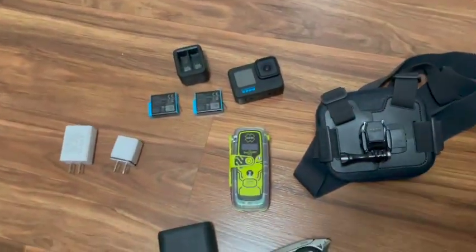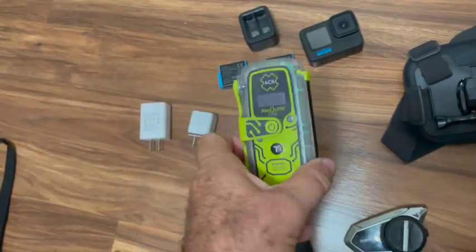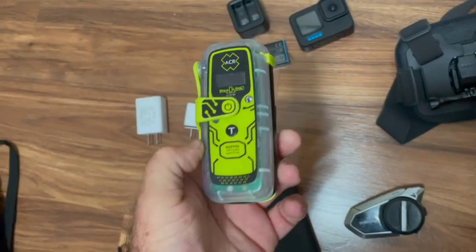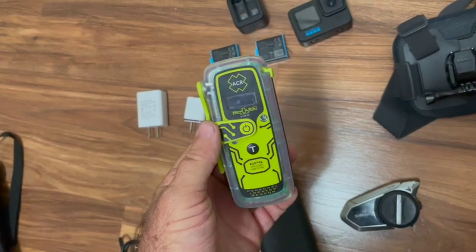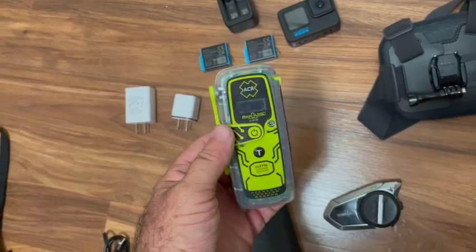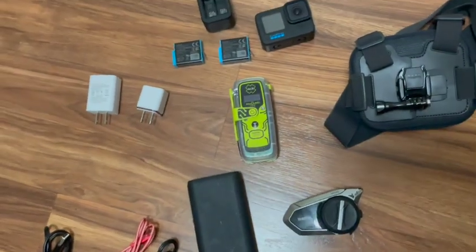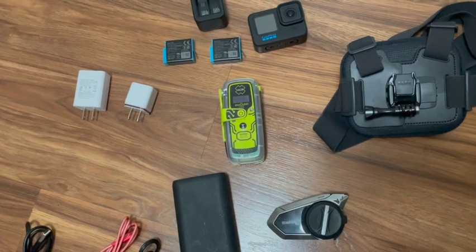So this is what I'm bringing. I've got an ACR personal location unit, so this is basically a beacon. So if I get in some trouble, this will work in Death Valley, because there's no cell phone towers or anything like that in Death Valley. They did have a couple guys die in the last 6 months who broke down in their cars and tried to walk, and were found dead on the side of the road because they didn't have a beacon or something like that. So that's important to have.